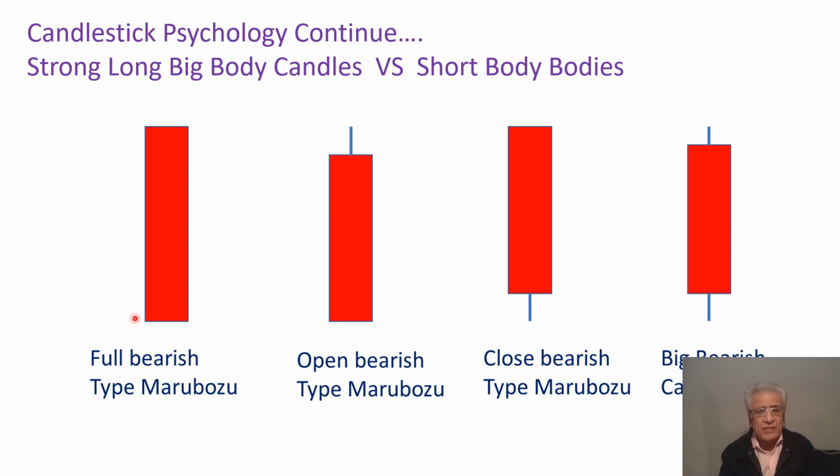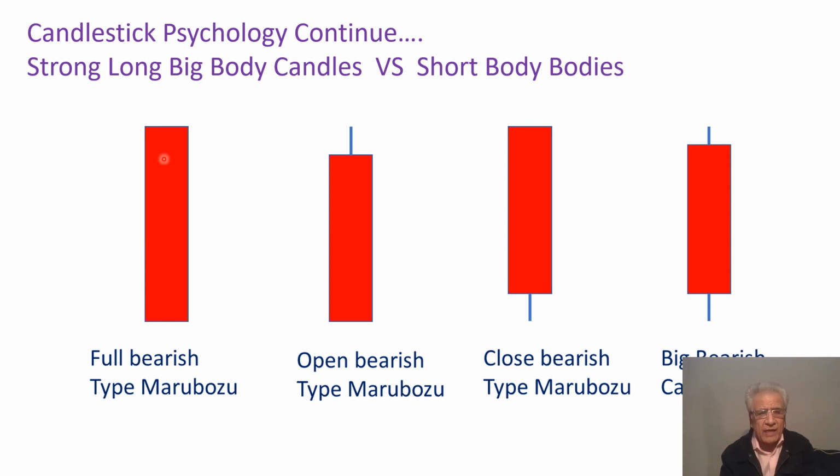There is a huge distance between the open and close price of this candle. This shows the stock price traded strongly in one direction, downtrend, and is going down aggressively throughout the day. And the sellers totally control the market, completely control the market.